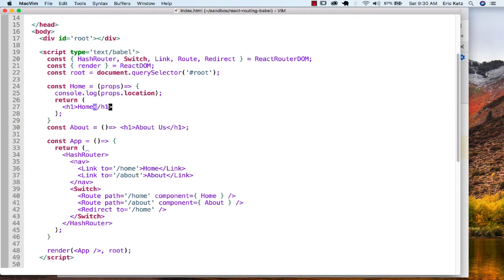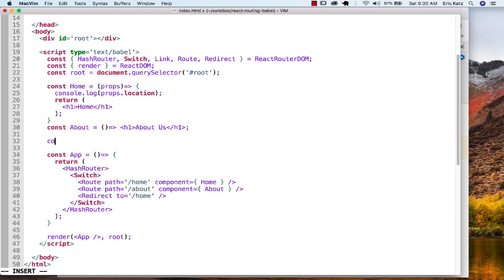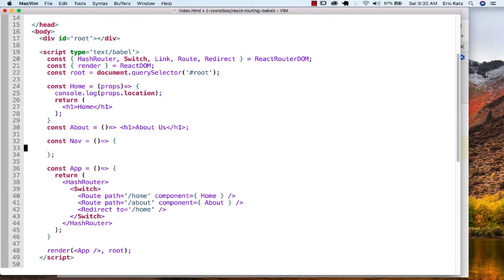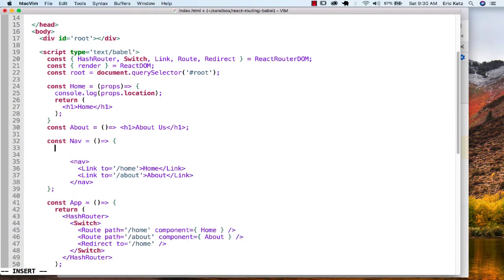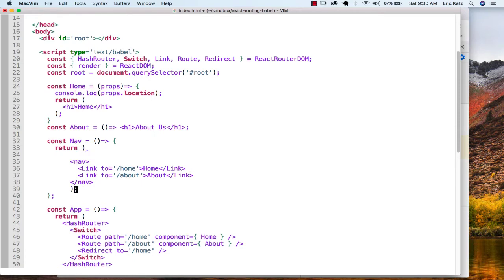Right now, we've got our nav here. It'd be great to highlight which of these is being selected. It would also be nice if we could move this out and do something along the lines of, and let's put a return here. So this is the same JSX that we had before.